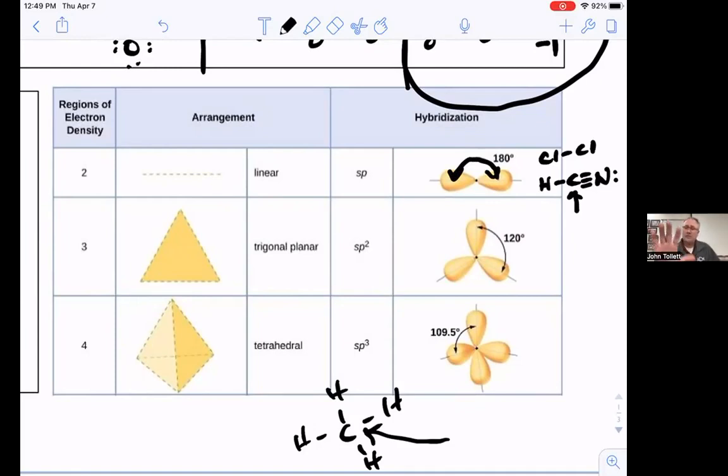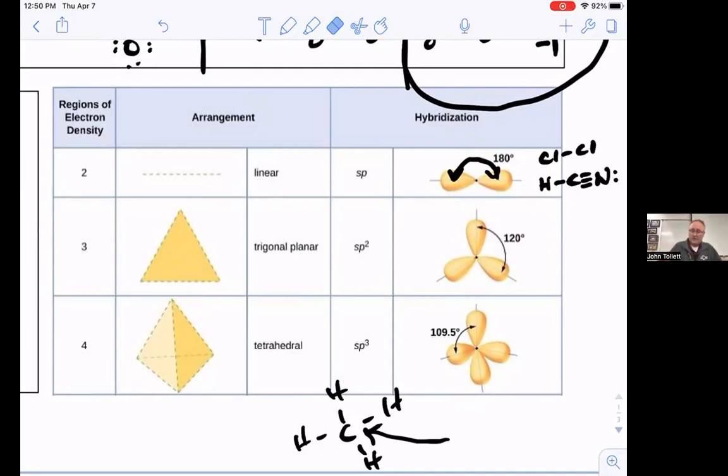And I taught you guys to remember by using your hand, where your thumb is the S, and then each of these are P's, and then beyond the 3 P orbitals, you would have a D orbital. What you do is just count those regions of electron density, meaning the places that you find electrons. Doesn't matter if there's 2 of them or 6 of them, just like this HCN right there. There are 2 regions of electron density, regardless of the fact that there are 8 electrons. And so look at that. If there are 2 regions of electron density, it will be sp hybridized, and it will be a linear shape.